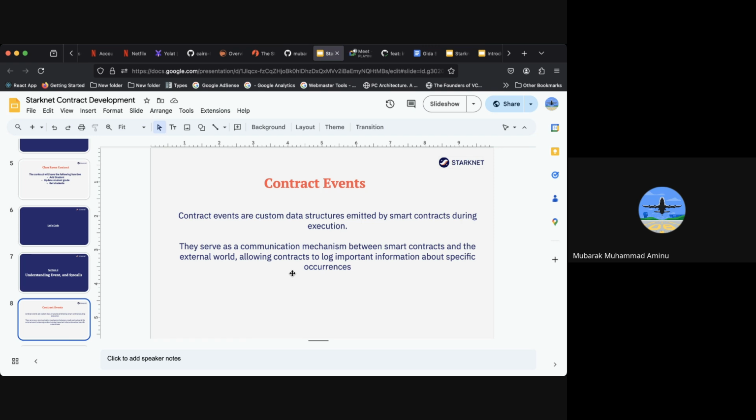So what are contract events? Contract events are custom data structures emitted by smart contracts during execution.